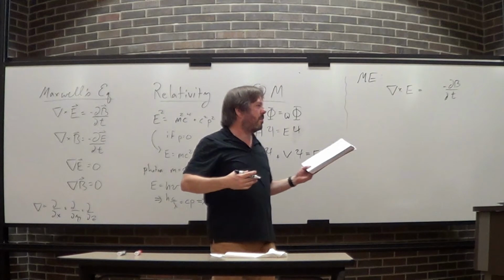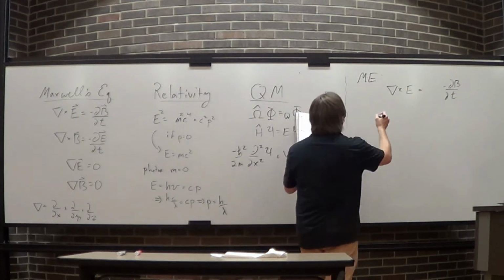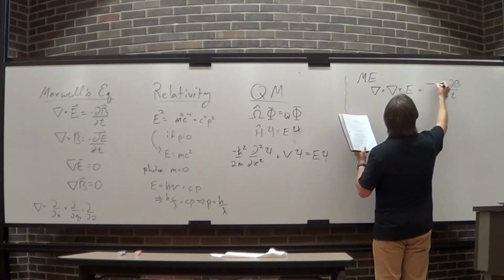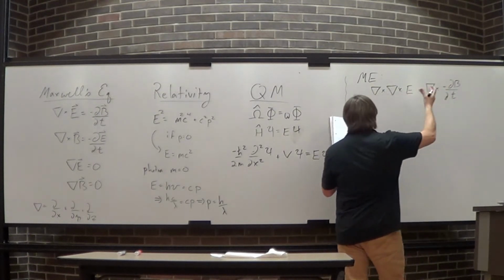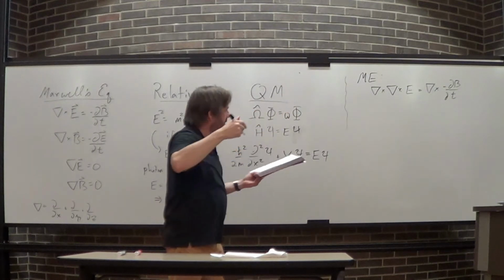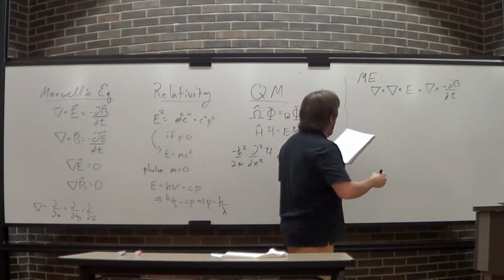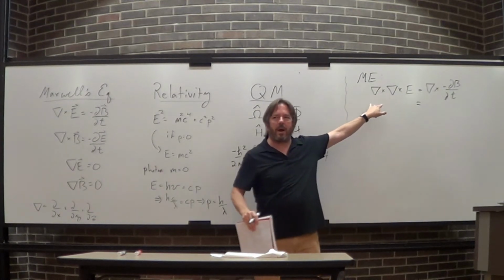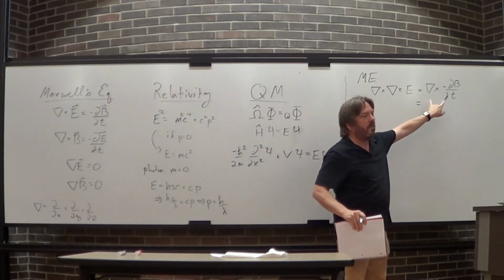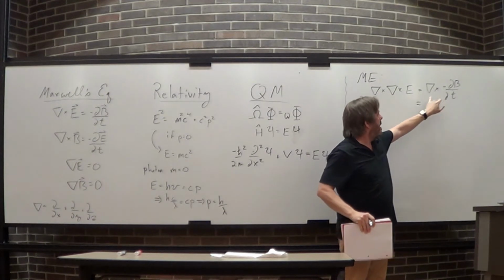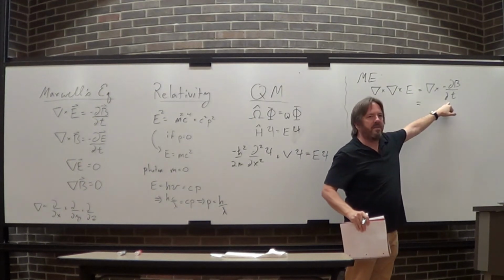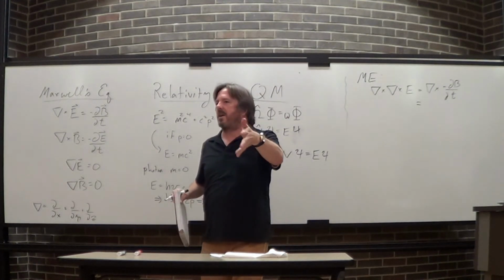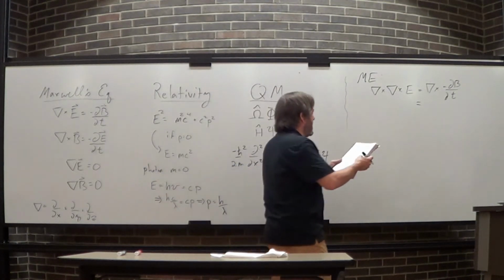But here's what you do. You start with this one. The way you solve it is you put a curl in front, and you do the same on the left and right, because of course you do. Now this ends up being the del squared. The way you do this one is I give you an identity on the homework: when you have a curl and a derivative, there's an identity, and from that identity you can figure out what to do. It's just a bunch of algebra.